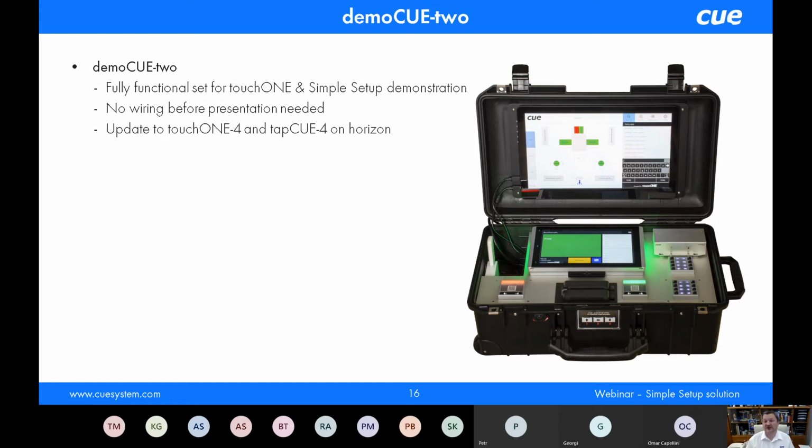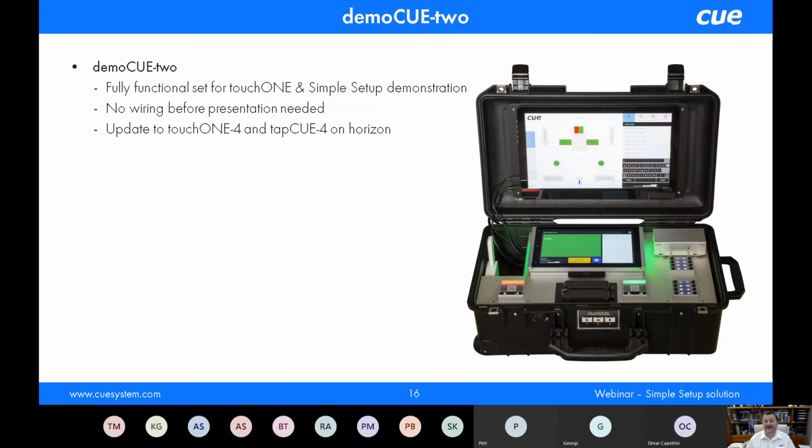A part of Demo Q2, which is heavily recommended. I strongly recommend to all of you who are involved in a business with a Q that you get one, because it's a fantastic tool. Even if you are coming to the meeting late because of a traffic issue or whatever else, you don't need a long time for preparation, because you have a case and everything is already connected together.